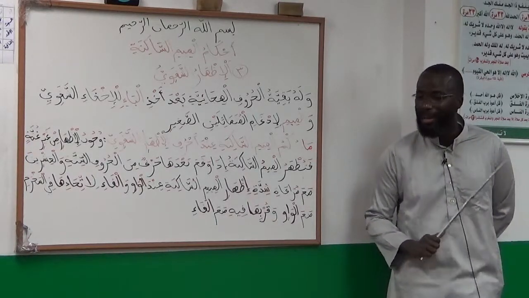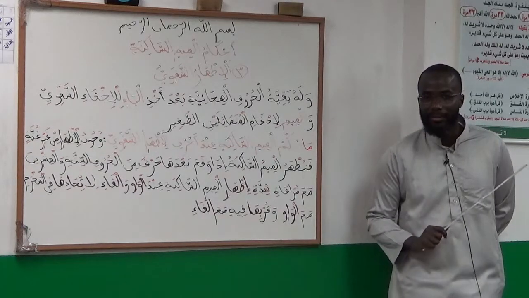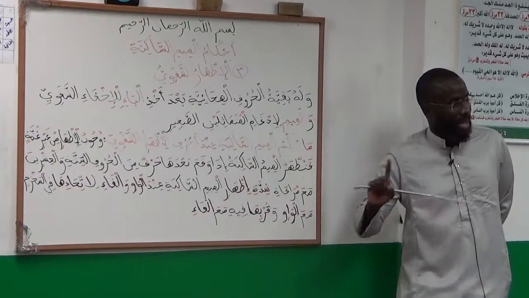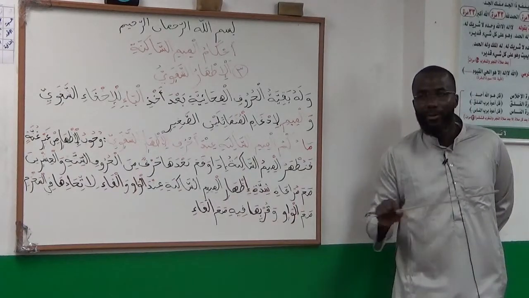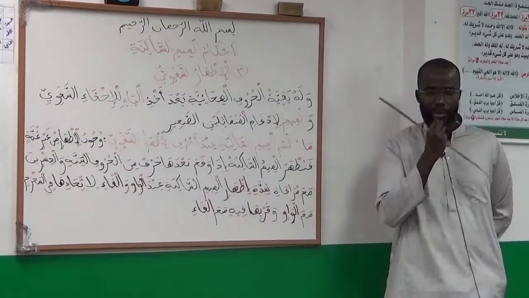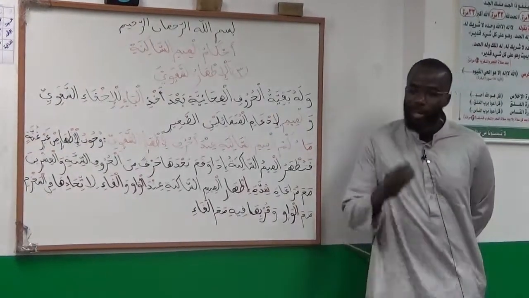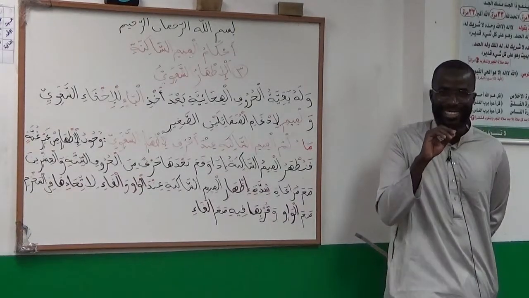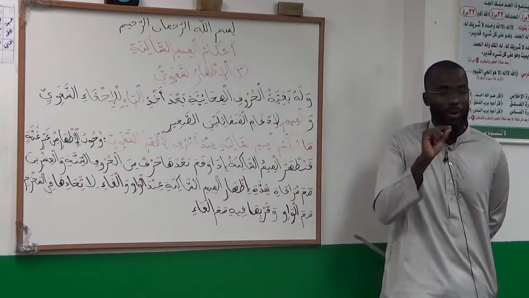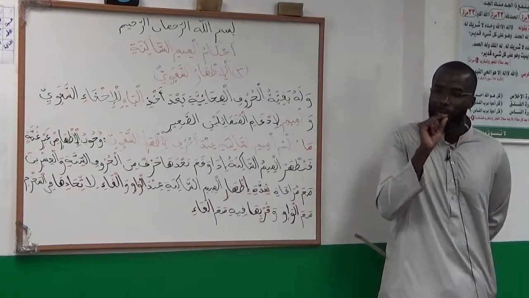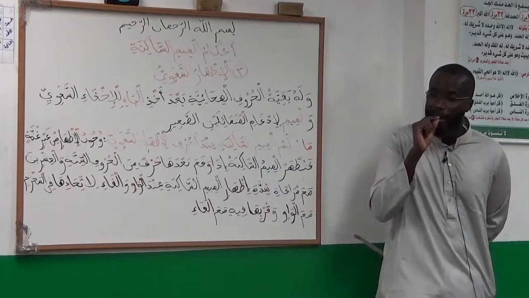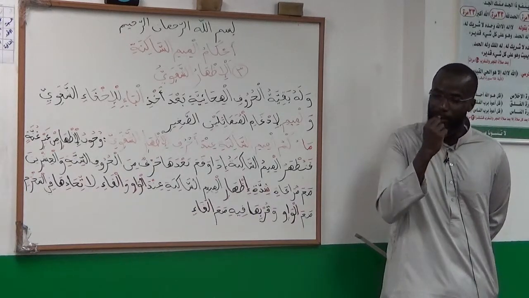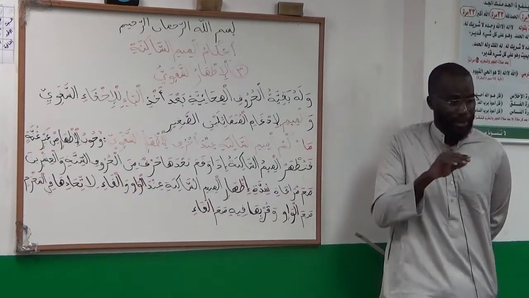When we have a mim that has a sukun followed by a ba. So it has 1 letter, right? So when we have a mim and it has a sukun and it's followed by a ba, there we do Al-Ikhfa'u Shafawi. Meaning that the mim does not completely come out, and the fact that it does not completely come out, and the fact that the mim comes from the lips, gives us the adjective ash-shafawi.